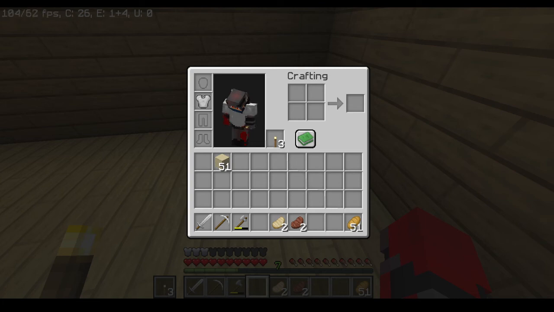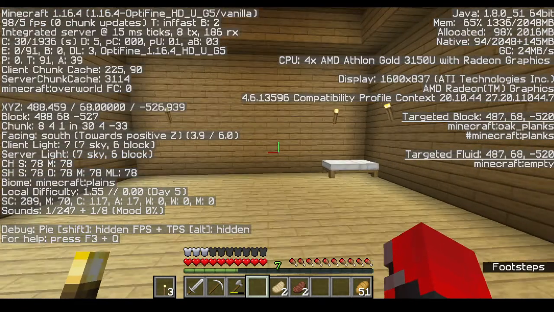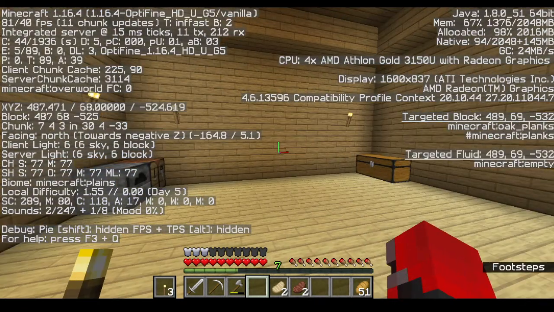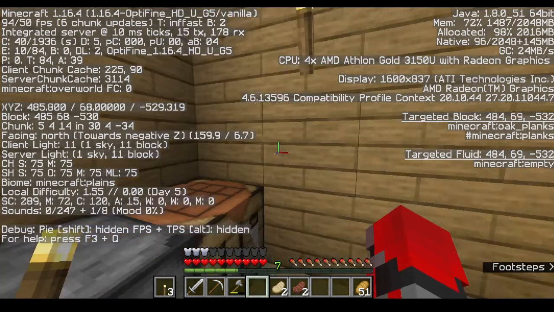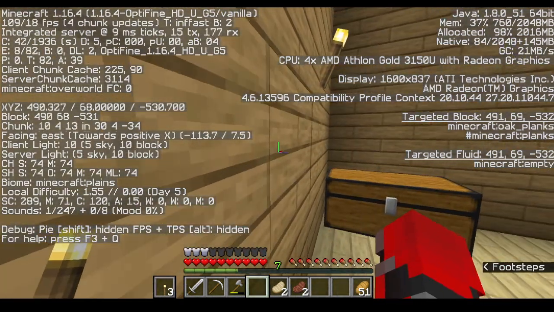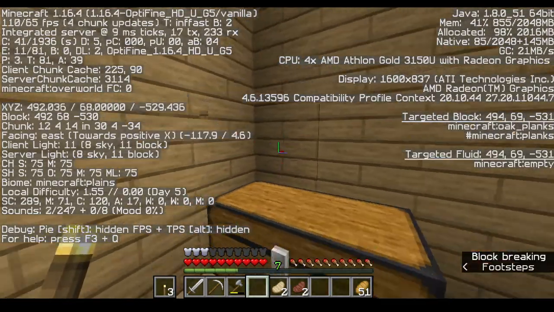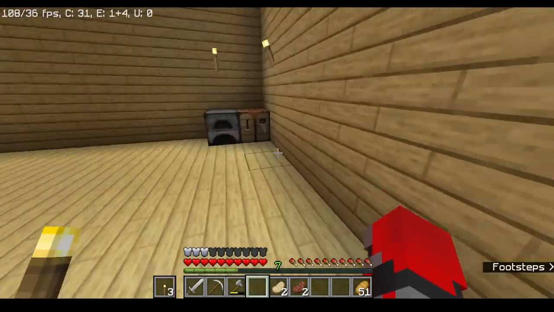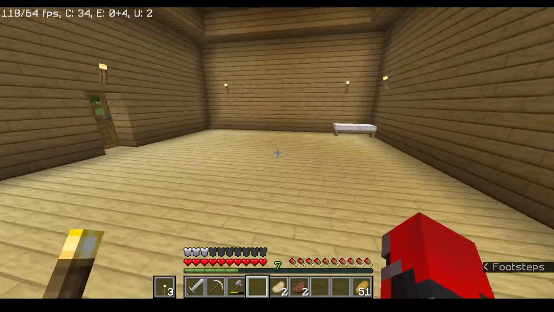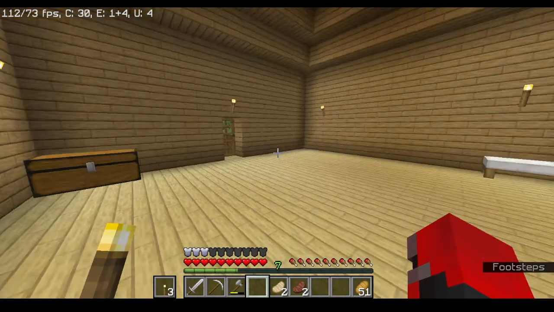Alright, 514, 70, negative 243. So that is this way. This way-ish. Somewhere around there. So, yeah, if I remember, it's not too hard to find. And I'm just gonna be smelting some sand.